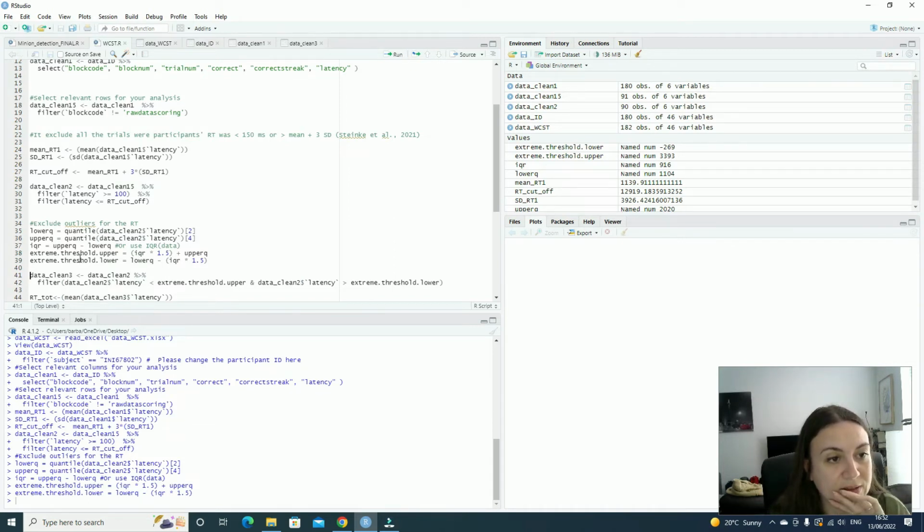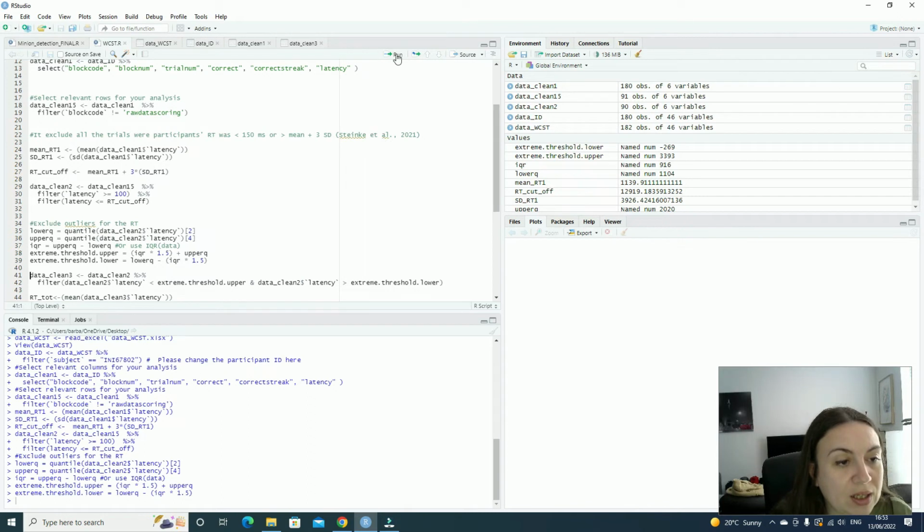Basically, this part of the script is calculating the first quartile and the third quartile, and is multiplying the interquartile difference by 1.5, and then it will screen out all participants that perform above or below the quartiles plus or minus 1.5 times the interquartile difference, which sounds very complex, but basically it's just taking the outliers out of your dataset.